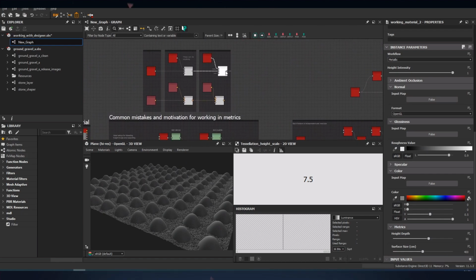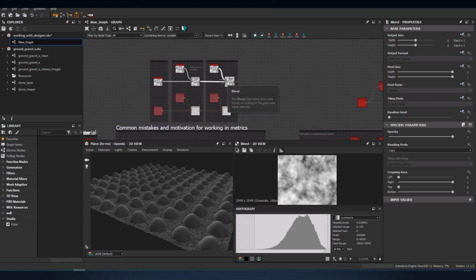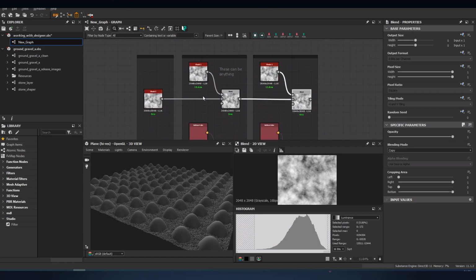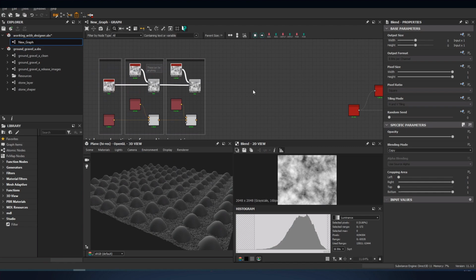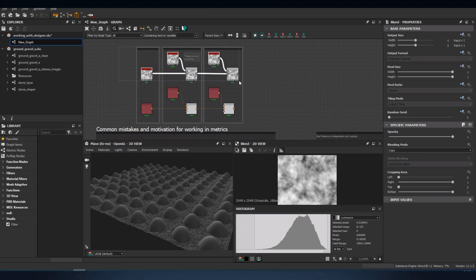Okay, so if you've worked with Designer at all, I think you'll probably come across this concept of having a horizontal mainline chain through the graph, and as you work you start blending things into it. Like this would be your height channel, and you have the mainline, right? I think this is a really good way of working, and you can also extend that idea and have this concept of features.